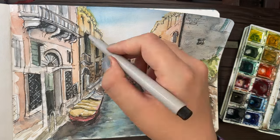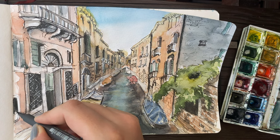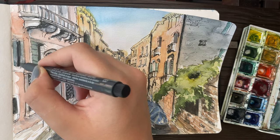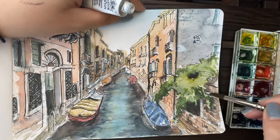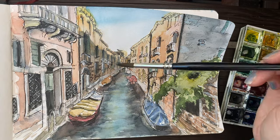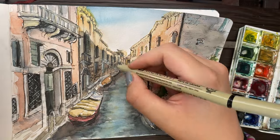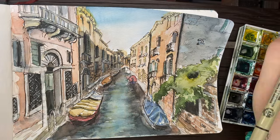I'm now going back to the Pitt Artist pens. The main reason I like to use felt tip pens alongside watercolor is simply for the control it gives me. Watercolor can be quite unpredictable and the washes can bleed everywhere, which is amazing, but to complement that I like a tool that gives me a lot of control. With these pens I can decide very intentionally where I want the shadows and extra dark emphasis to go. They are very good for increasing the contrast of the sketch, especially when paired with a white Uni-ball pen, a gel pen, or some white gouache.